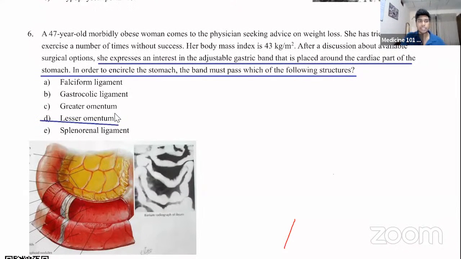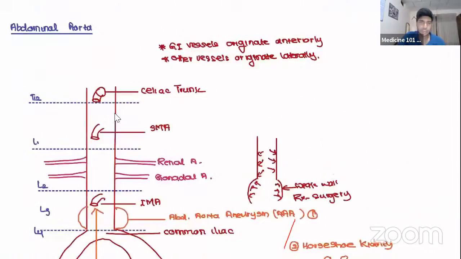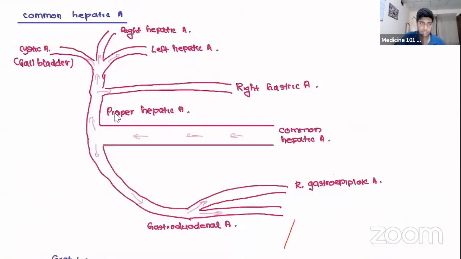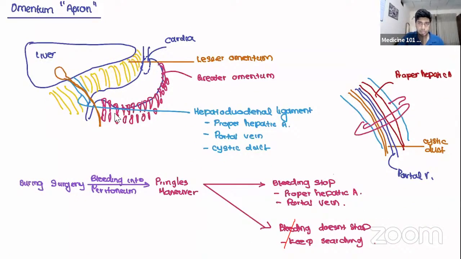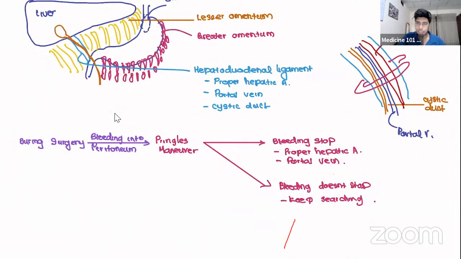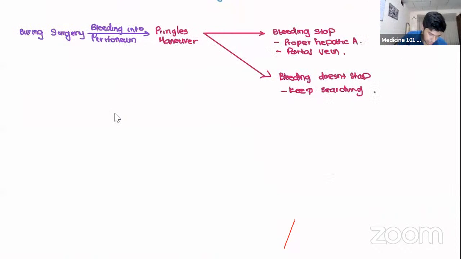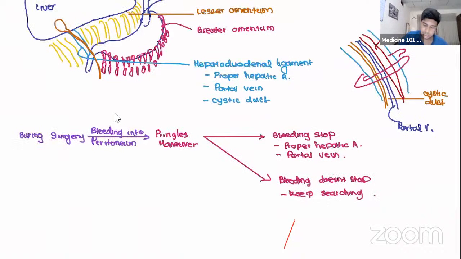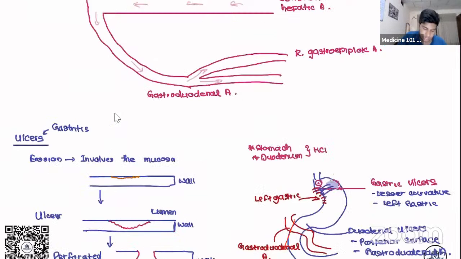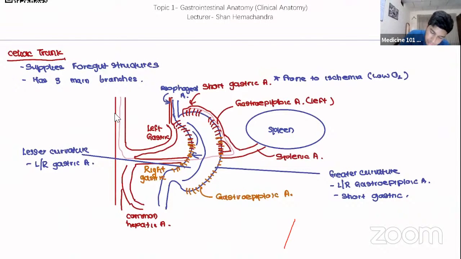Do you understand how they can ask these kinds of questions? For university, for licensing exams, this is from USMLE actually. They will put some clinical vignette and then ask you the question. That's it for the common hepatic artery and the celiac trunk. Guys, remember this statement. I need to highlight this. Just don't forget this, okay? They can ask a lot of cases from this.